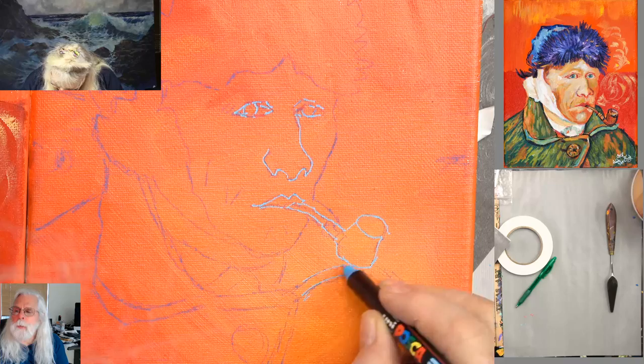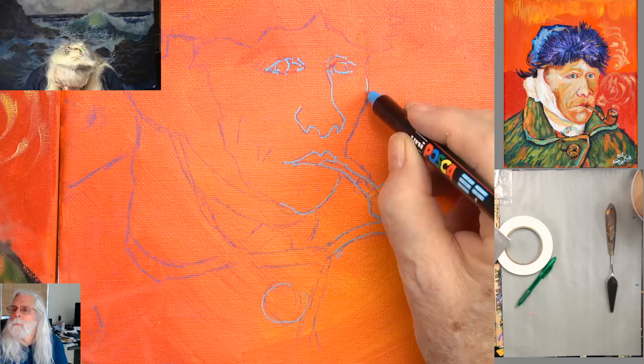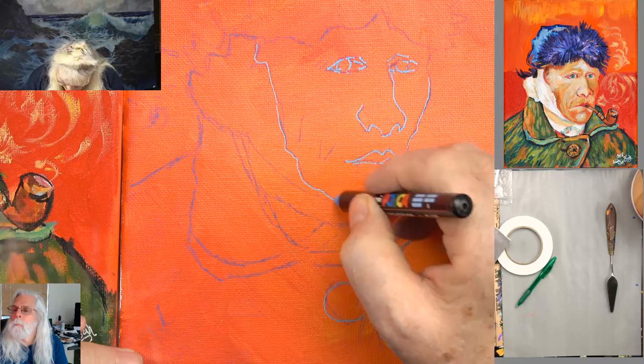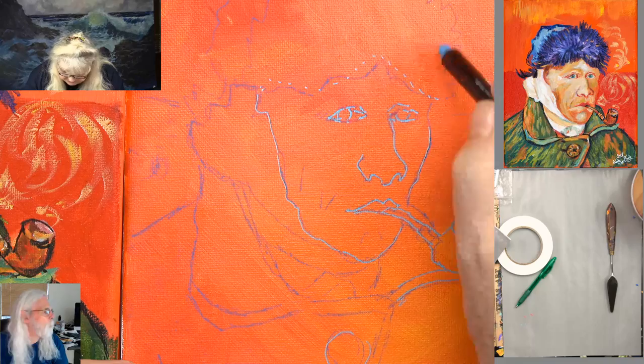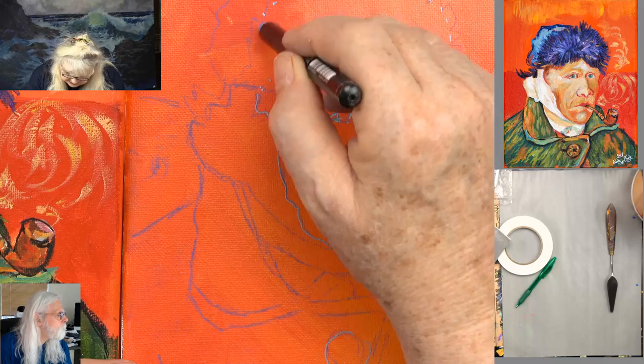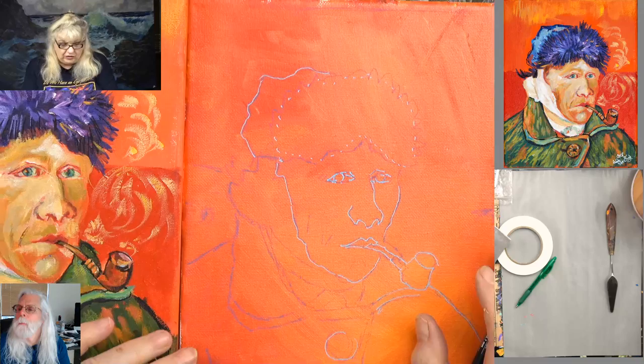Interesting because he outlined a lot of his stuff. He did. I just don't want to lose any of my lines when I'm painting him like that. See, so just where his face is. Can you kind of see his face a little better now, guys? Absolutely. Here, I'll just do some dots up here, kind of indicating the hat, to indicate where this is going to go. That's going to be different brush strokes. But his blue hat, I can put in. It's time to do this now, rather than fret about where this was later.